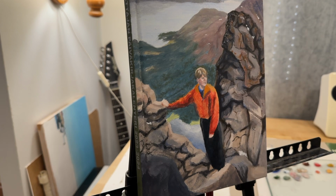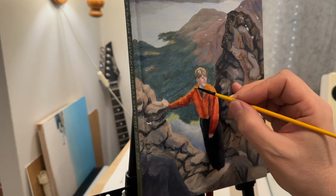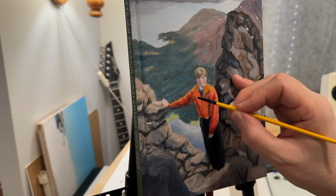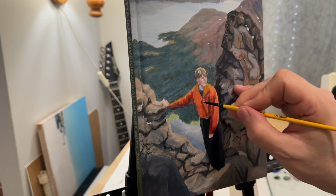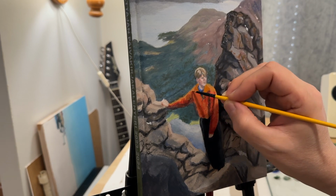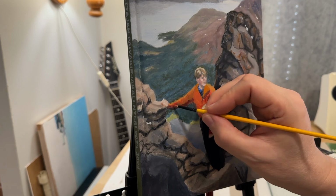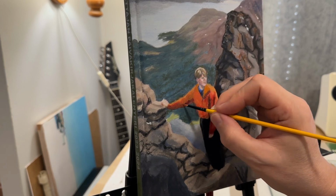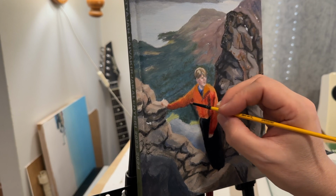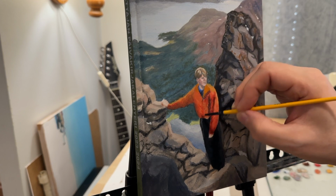And as you can see, I'm not painting very much detail at all. There are some folds and you can see some shadows and such, but it could have been done way more detailed. This is the amount I was striving for, and I want the image to be quite uniform. I don't want some part to be more detailed than the others.